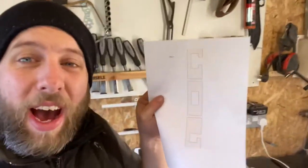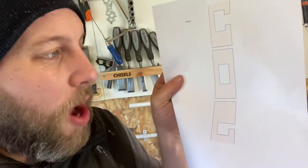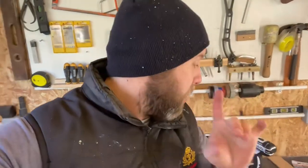Okay, so the top and bottom shapes are cut out internally. I'm just left now with this one here, which has a middle section to cut out. The way Steve does it in his video is he uses a drill, punches a couple of holes, and then uses that as the entry point for the jigsaw. It seems to work out okay. I'm going to give it a go.